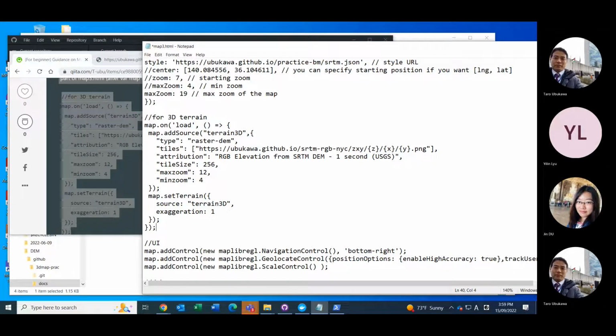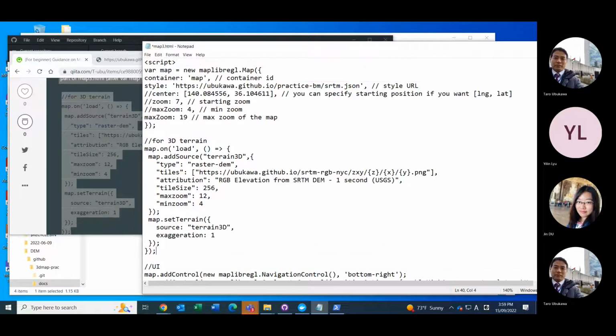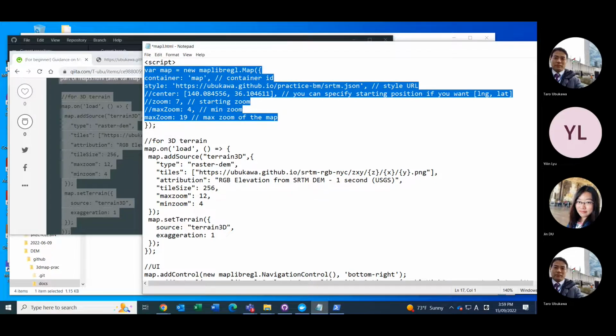And Eating, if you can do that, maybe we can also edit a little more about the map information, so please let me know when you have done.